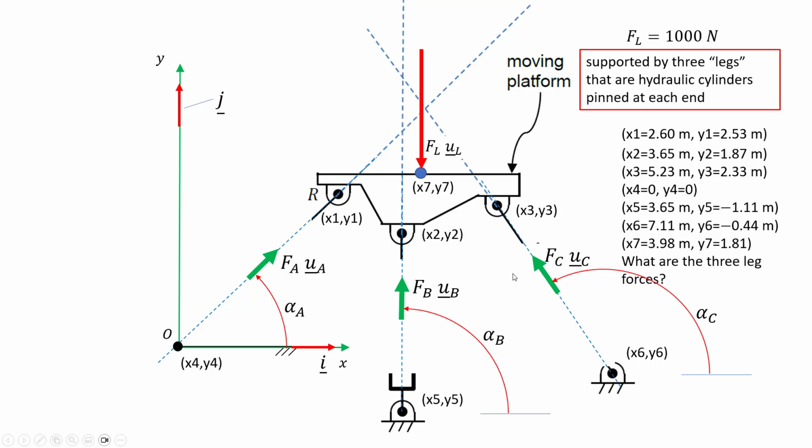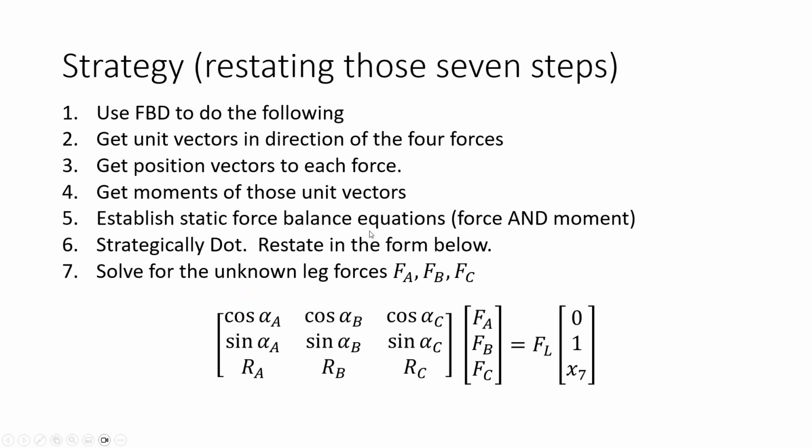And I believe that this is a good free body diagram of the moving platform. I've got 4 loads identified, located. I've got 1 known value, and I've got 3 unknown values. So I believe this is a really good free body diagram. I have enough information here to declare what the unit vectors are for the forces, what the position vectors are for the forces, and I should be able to identify a static force balance equation from the free body. So I restated those 7 steps for this one, and we've done the free body. So we're in pretty good shape so far.